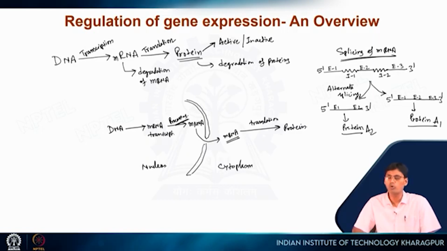And this is just one example I mentioned, particularly for the eukaryotic system. Also, this mRNA degradation mechanism is very robust. There are many different types of mRNA degradation mechanisms present. For example, I just mentioned in previous classes 3 different types of RNA, particularly messenger RNA, ribosomal RNA, and transfer RNA. Those are the very important classic RNAs, which is a very basic thing. But apart from that, we have some small RNA which regulate gene expression.